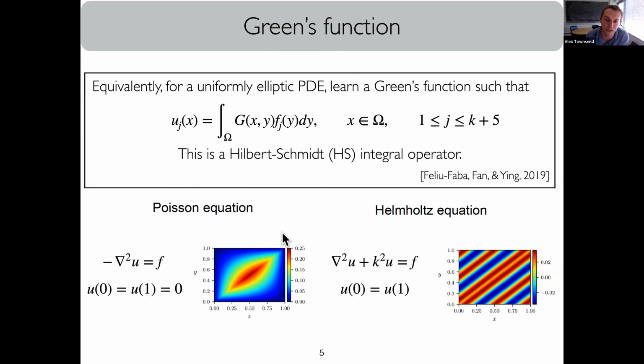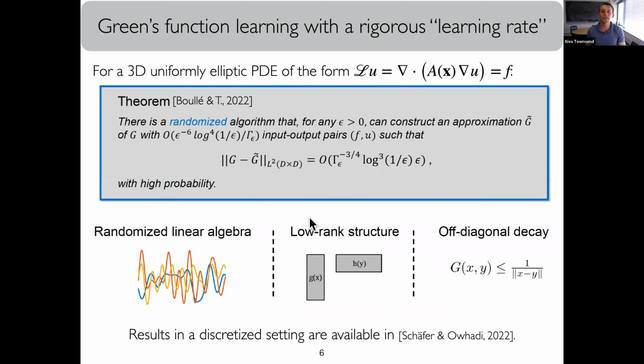In 1D, it's 2-dimensional. Okay. And then after I've got this Green's function, I can tell you what we can glean from it, like what we can uncover about the underlying partial differential operator. This is kind of like the right inverse. You should think of it like the right inverse of the PDE operator. So this is kind of one of the punchlines of the talk, and I'm going to explain how you get to this kind of result and this algorithm.